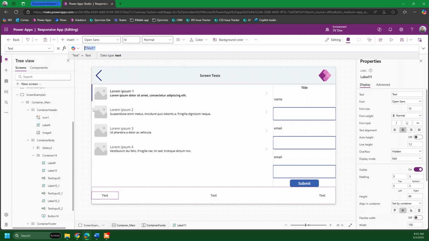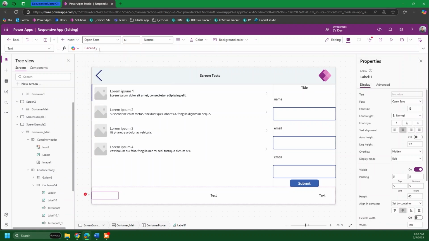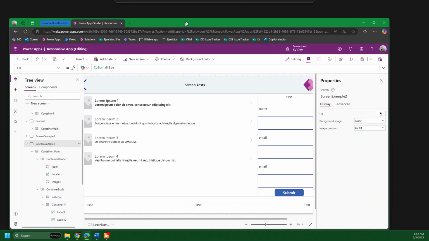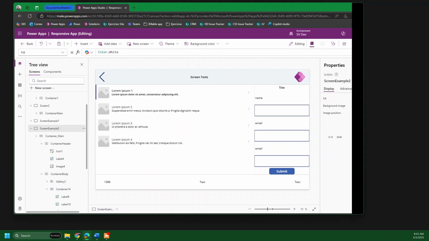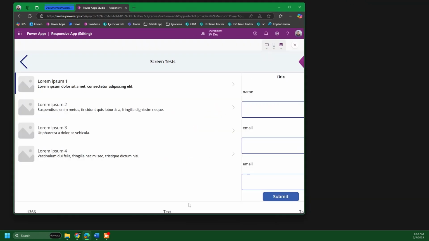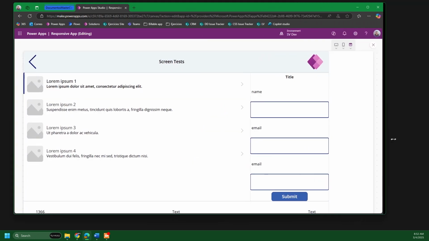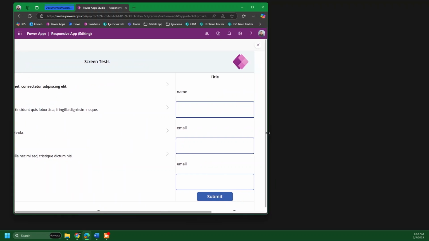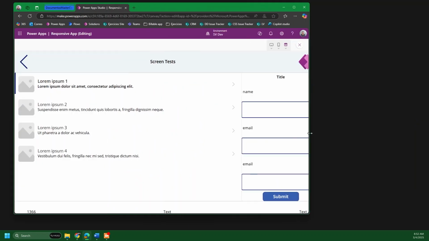And we want to know the width of the parent. The width is not scalable. It is not responsive. If I click on play, it will be 1366 all the time, because it is not responsive yet.